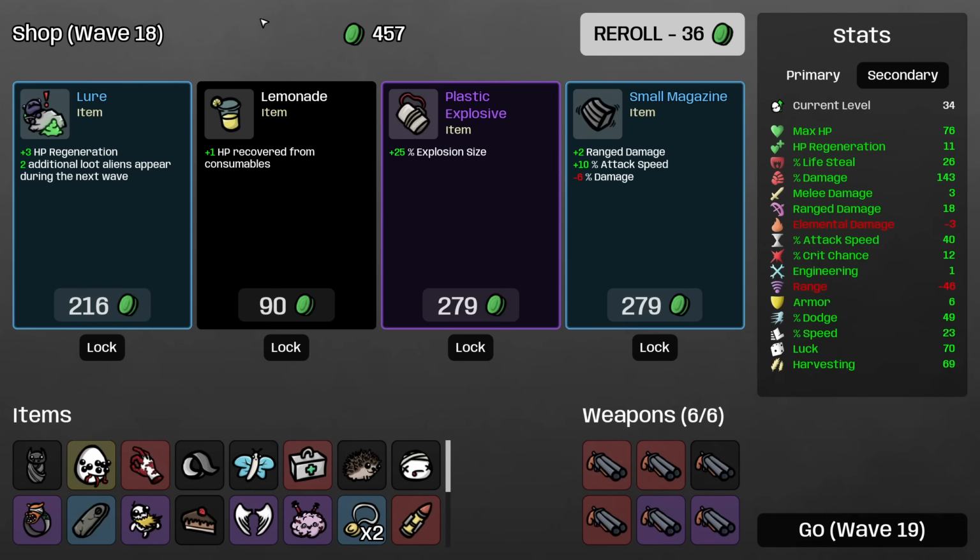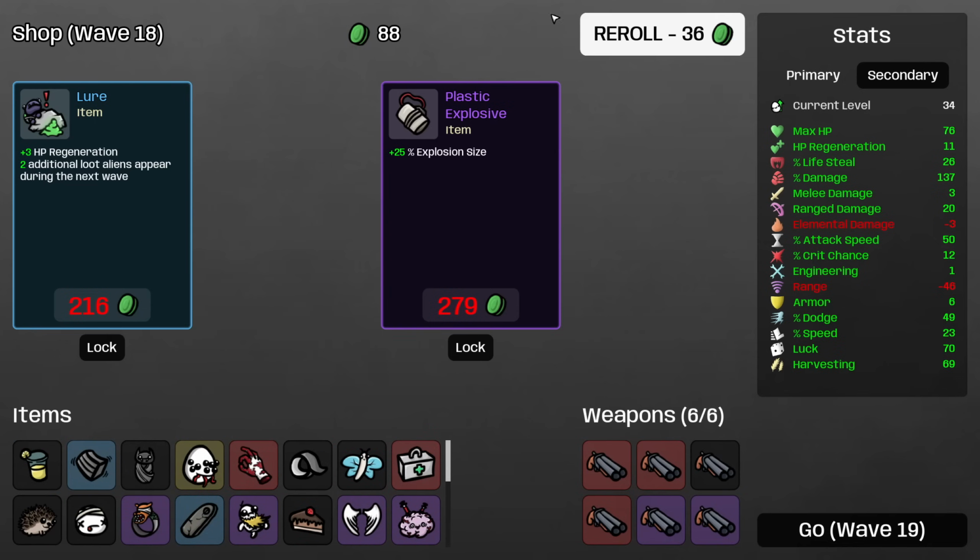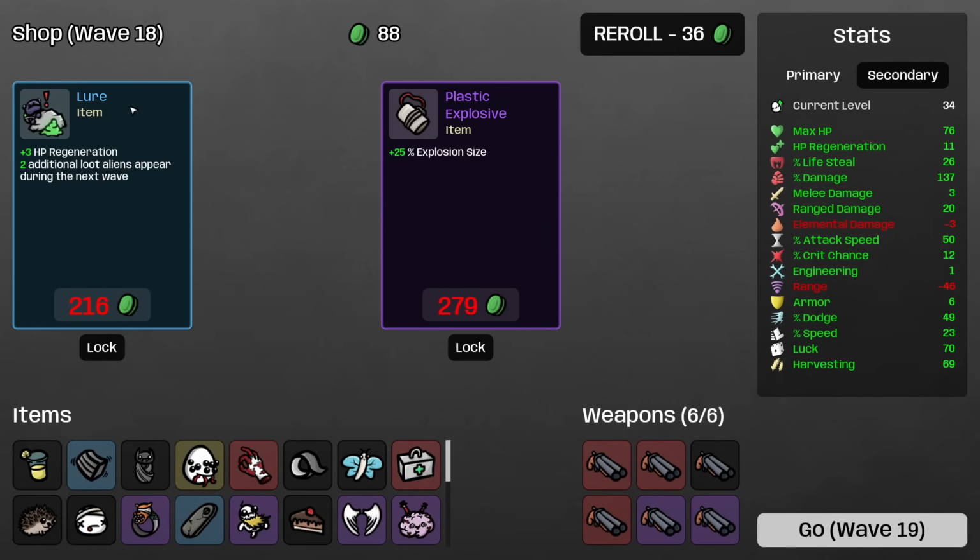I'm just going to roll for more damage at this point. Small magazine is excellent, of course, so we'll buy that. I'll buy the lemonade. I guess I should have bought the lure instead and locked the small magazine, because now we can't buy lure since we're going into the last wave. So that was a small mistake.